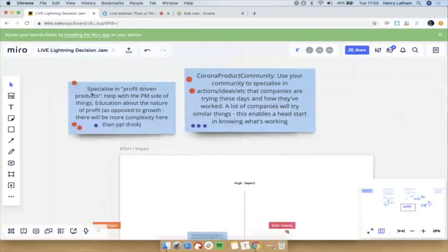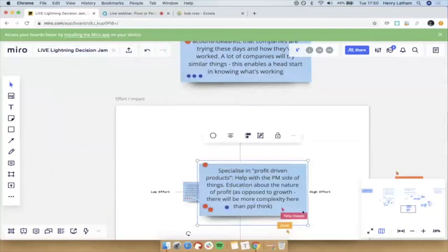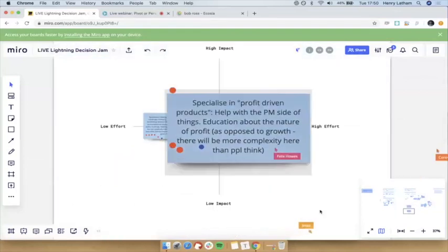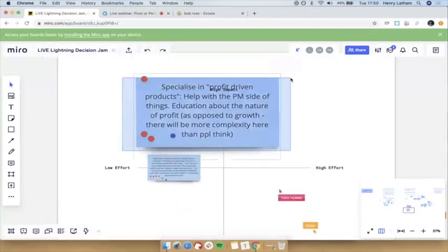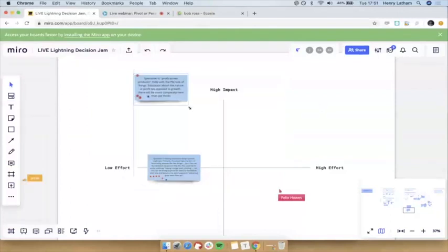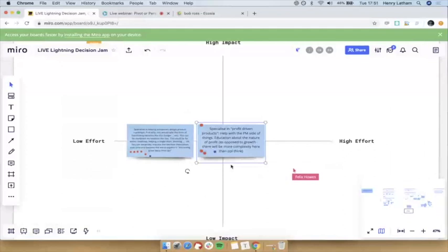Second card we've got is specializing in profit-driven products. I'm going to give just a very brief view on this, from having tried to work in this space. Coming in and working with individual companies is super difficult, to obviously have a fixed framework you can use here. It can be developed, but maybe more effort than we may be able to validate, but not deliver on, let's say. Yeah, if we're coming in as a consultant.